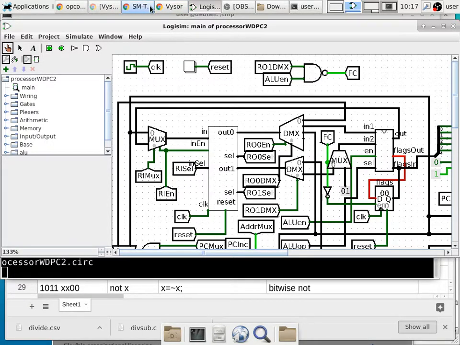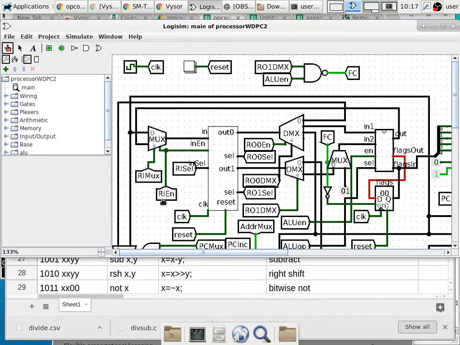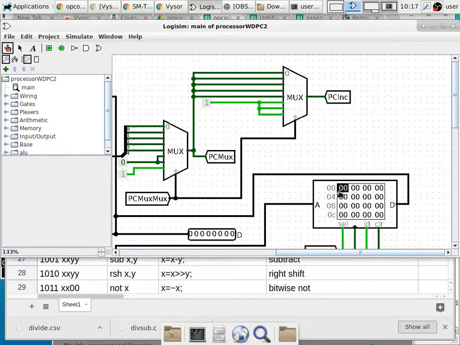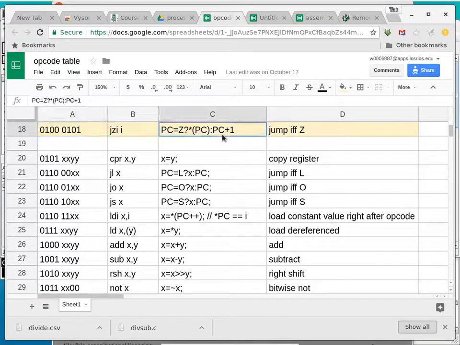Going back to the opcode table, I'm going to inject this opcode into the RAM directly. Okay, I'm not even going through the assembler. I'm going to say this is 4, 5. 0, 1, 0, 0 is 4. 0, 1, 0, 1 is 5. So the instruction opcode is 4, 5. So I go straight to the RAM and say, I'm going to change this location to exactly 4, 5. But it looks like it will also need the next location.